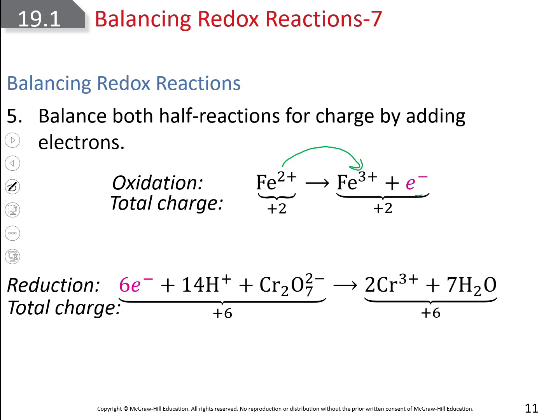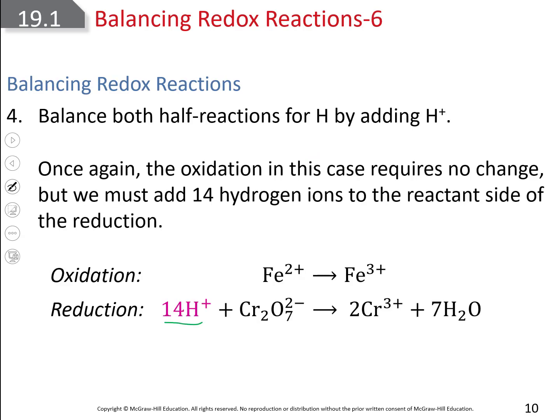A little bit trickier when we have more things going on here. So what we're going to do is add up the total charge we've got. Let me step back one so we can look at this before we've messed up anything. If we add up the total charge on our reactant side, I have 14 positive charges and 2 negatives. So overall, what's the total charge on our reactant side? 12, positive or negative? Positive. So 12 positive is my charge on my reactant side.